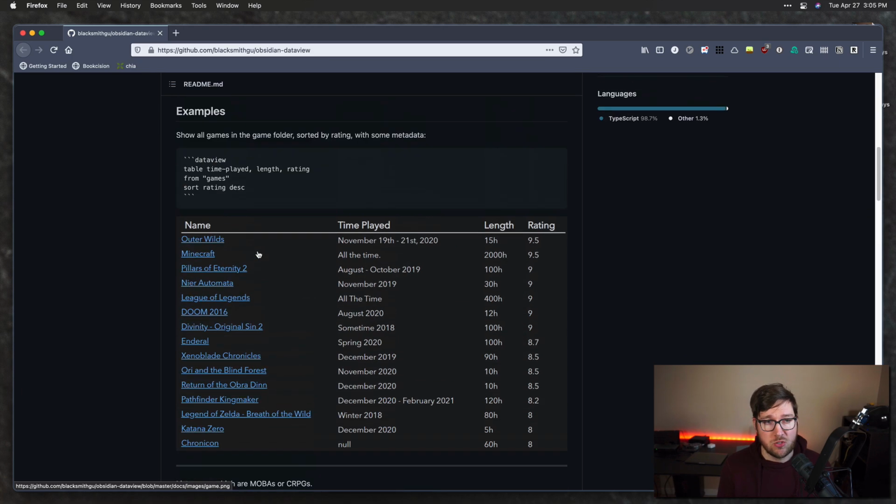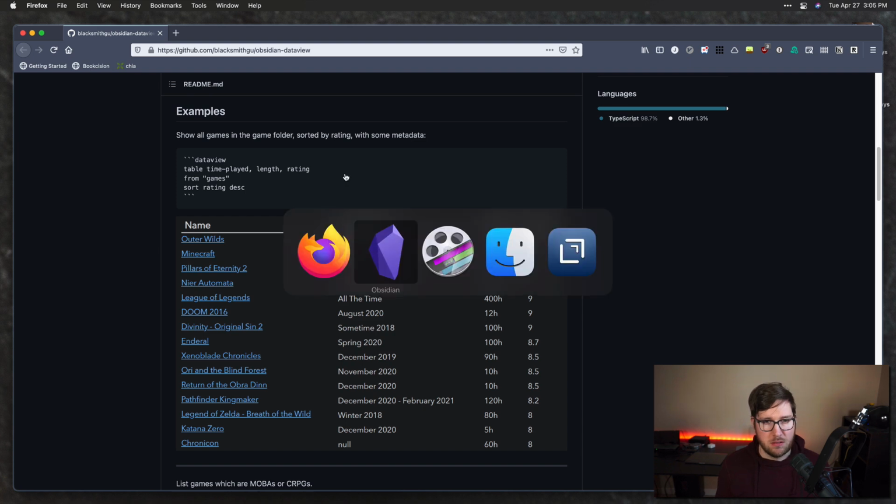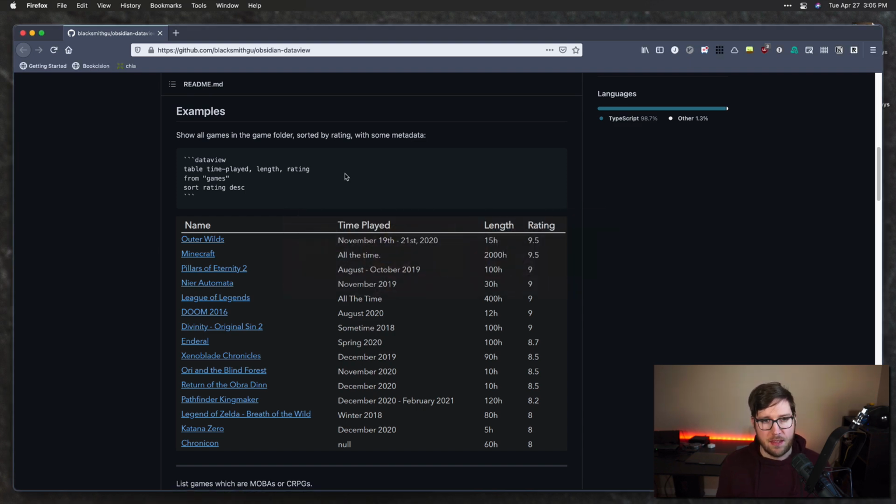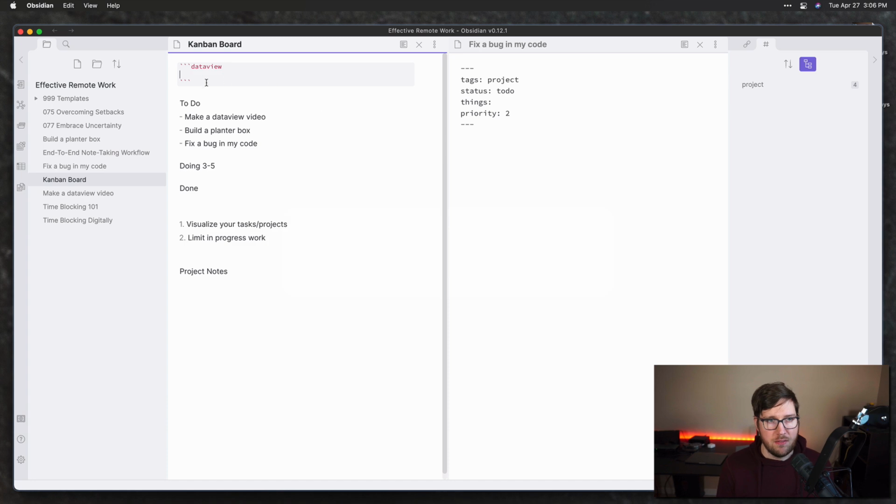Today, we're going to focus solely on the table view because this is the most useful for the Kanban approach. You can add multiple data points to the table so you can see it a little bit more clearly. So that's what we're going to do today. And if I can get back to the right view. So the first thing we want to do is look at our columns. So we want to create a to-do column. Okay, so we're going to create a table. What do we want to pull in from this data?